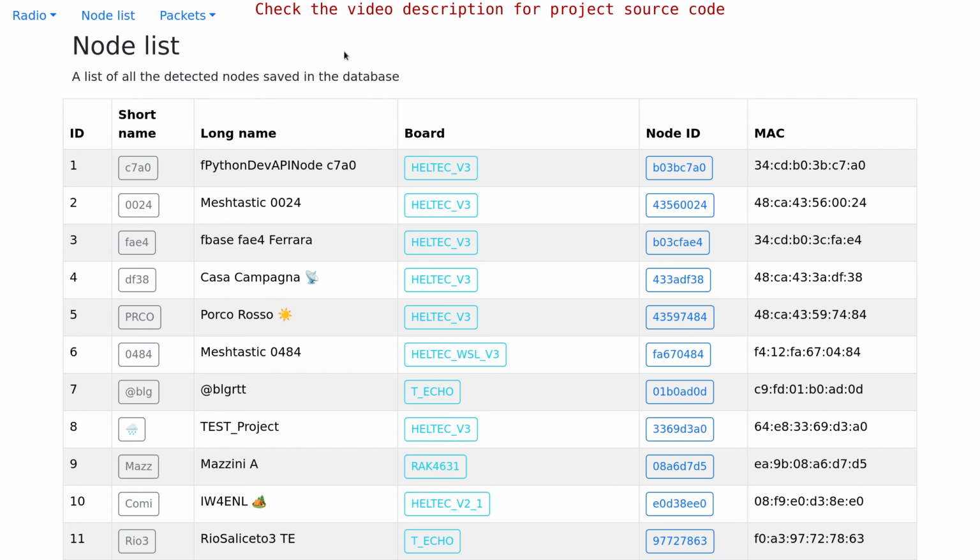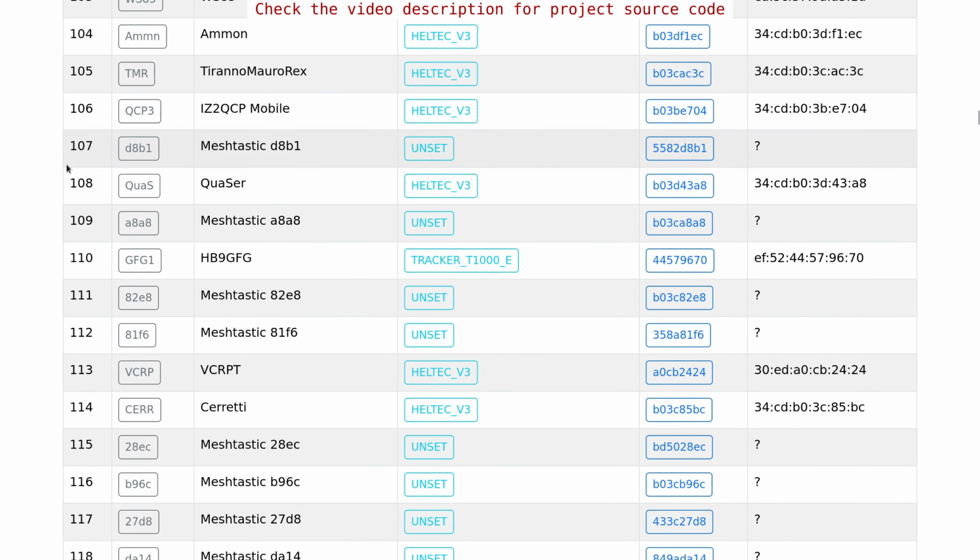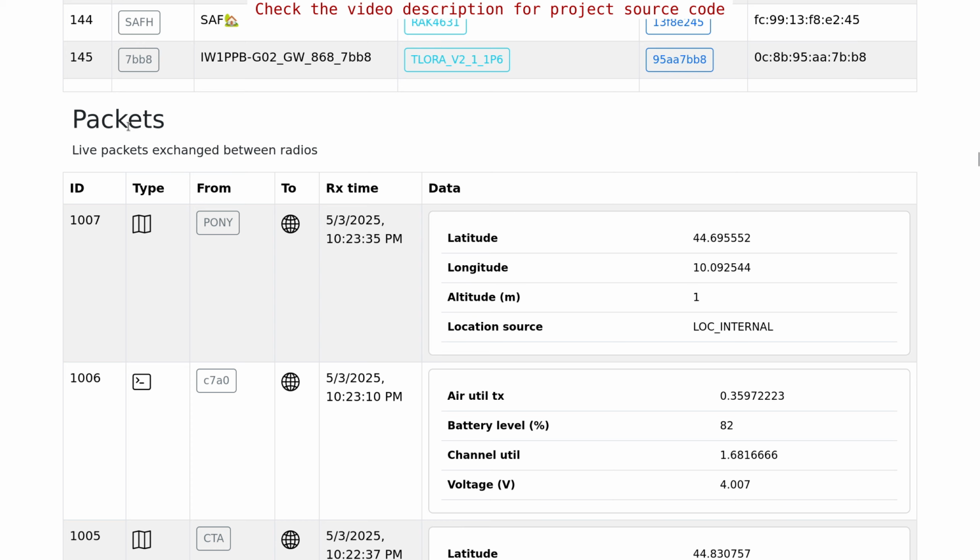So today I'll bring you some updates on fastmeshapi, which is a Meshtastic-related web app. You can see the previous videos to know what I'm talking about, but the new update doesn't involve the node list, which remains the same. Now we have some new data in the packets table.